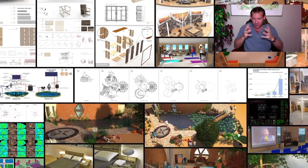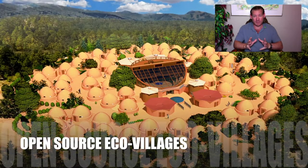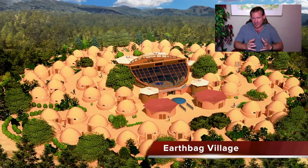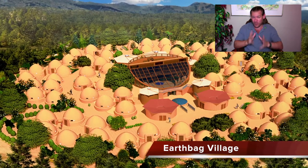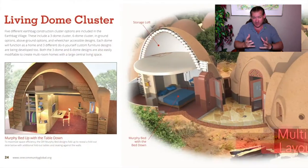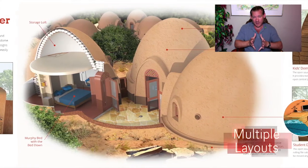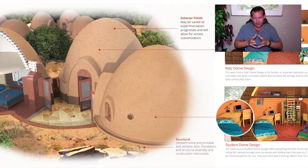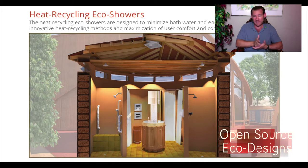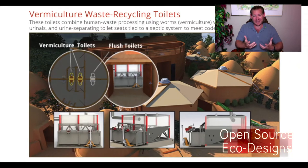Taking these two things and putting them together to create a way of living that most people will consider to be better than the way they're living right now, because we're eco-renovating our collaborative models to build them based on cooperation and collaboration instead of competition — showing that we can get more done, have more free time, solve our financial challenges, and ultimately solve all of the greatest challenges that this generation has faced, by working together, by cooperating, by collaborating, and building on sustainable infrastructure.